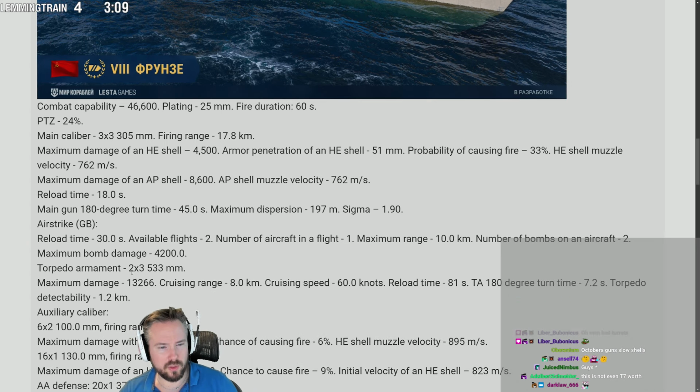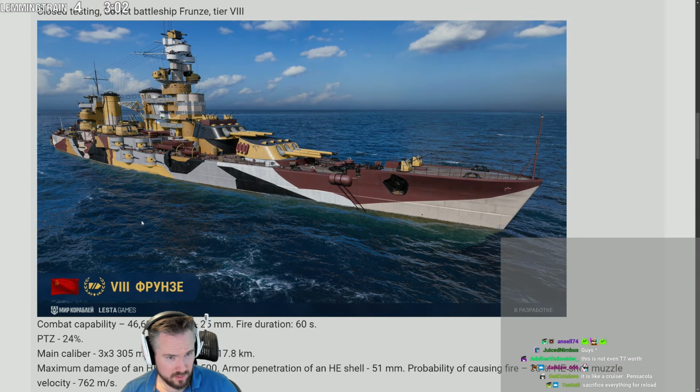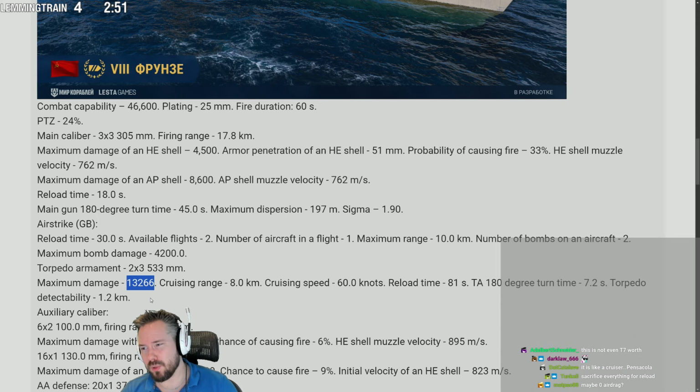Airstrike, torpedo armament, 2x3, 13k alpha torps at tier 8, and you only have 3 of them. That's not really that much of an argument. That's 26. That's under 40k alpha if you land all 3. And if you're landing them on a battleship, you can probably minimum subtract a quarter, but you probably need to subtract more. So your effective damage is probably going to be 25k if you land all the torps. 25 to 30k. And that's landing all torps on a ship.